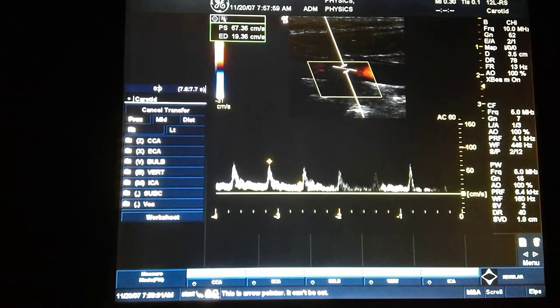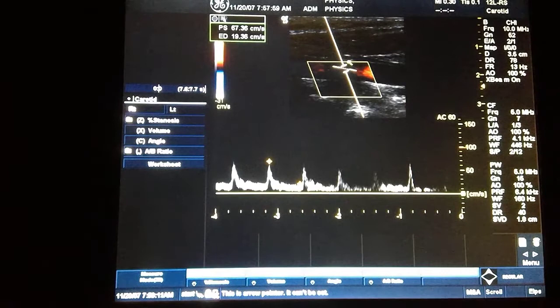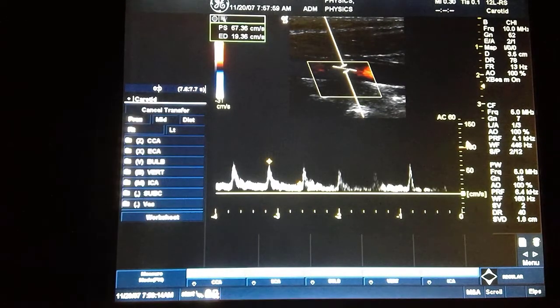We can see our spectral windows here. These are these black kind of triangles underneath the peaks. Those are nice and clear when we are using a smaller, appropriately placed gate. Along the side here, we have our velocities listed. We can see that the unit is in centimeters per second. We have a positive shift above the baseline, up to 150 centimeters per second is able to be displayed. And then we have negative shift below, down to probably, my guess would be about 40 centimeters in the opposite direction.